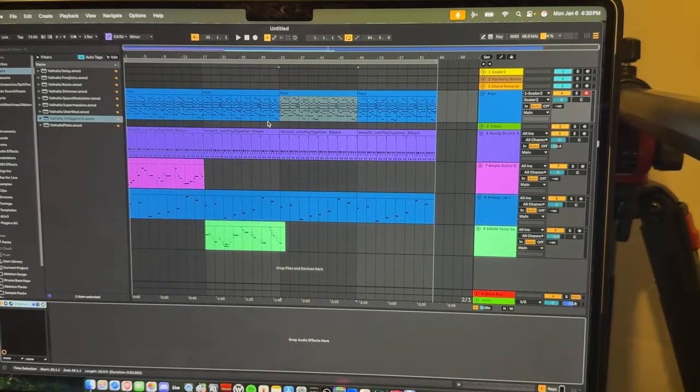I still have my P6. I don't use it that much though, to be honest with you. I'm more into Ableton and getting plugins and using that. That's the way I make most of my music. And I get stuff done when I'm in Ableton. So you can see I'm almost done with this song already.